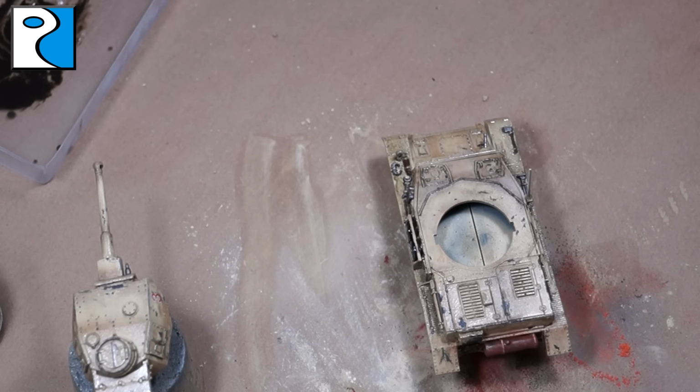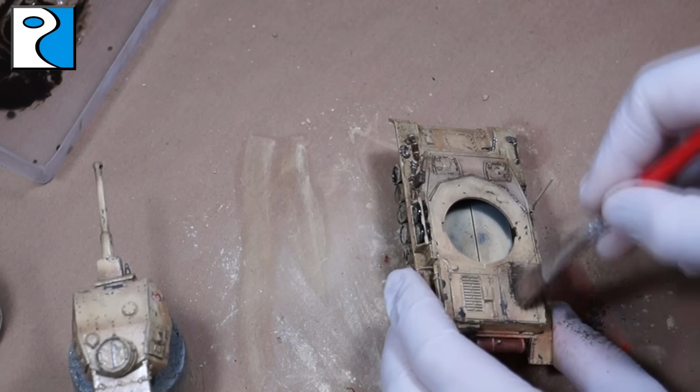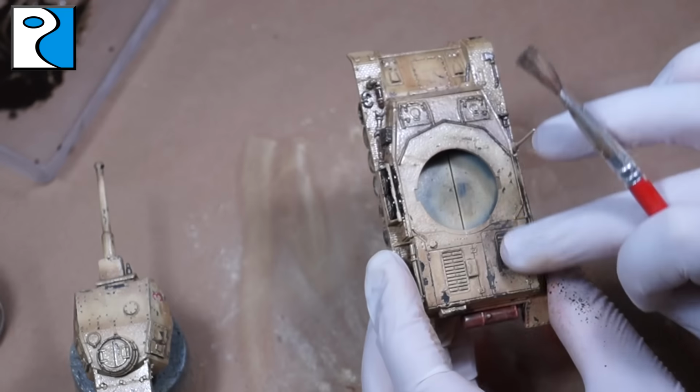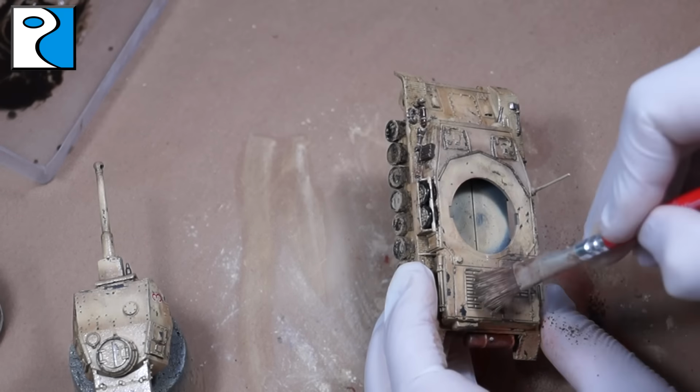I'm also going to apply it to the engine areas at the back, and what I'm going to actually do, guys, is feather it out with a finger. You know, it was your first paintbrush when you were younger, so it's great for jobs like this. If it works, don't fix it.